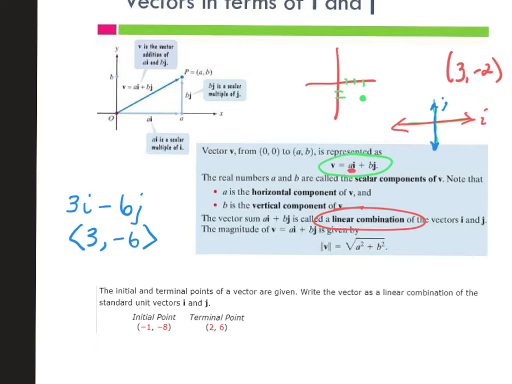If you had something like I plus 5J, well, what's the coefficient of I? What's in front of I? That would be an imaginary one that we don't see. So your vector, your component form would be 1, 5. So when you see that on WebAssign, all you're doing is taking the coefficients. That's your component form of your vector.